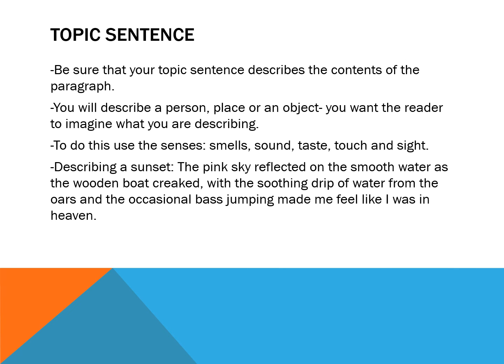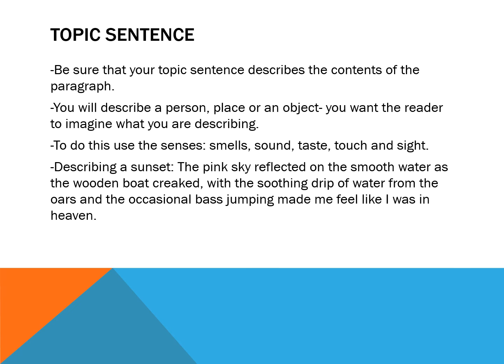In a topic sentence, be sure that your topic sentence describes the contents of the paragraph. You will be describing a person, a place, or an object. Okay, but you want the reader to know ahead of time what it is you are going to be writing about in that paragraph. Okay, so think about using your senses of smell, sound, taste, touch, and sight.